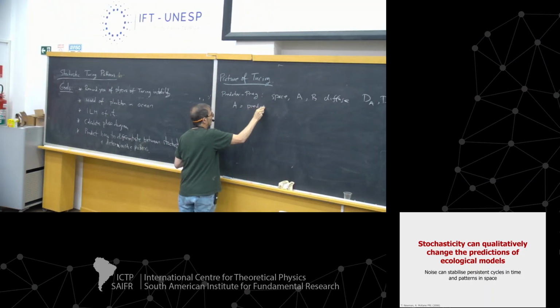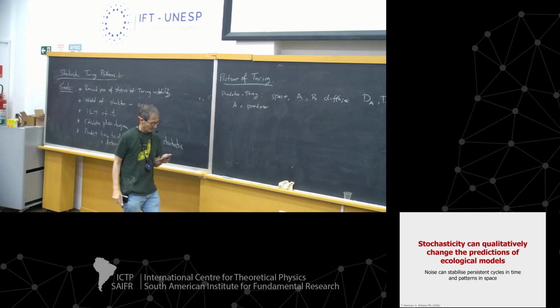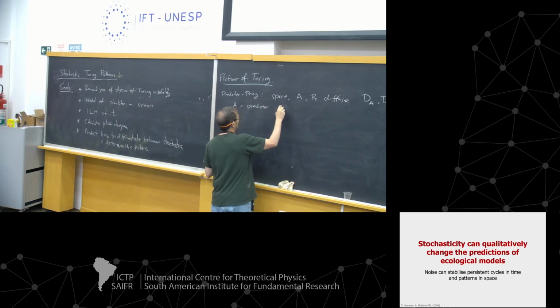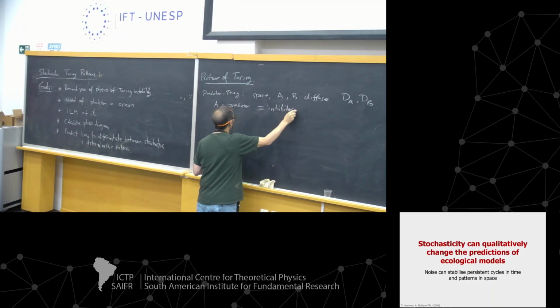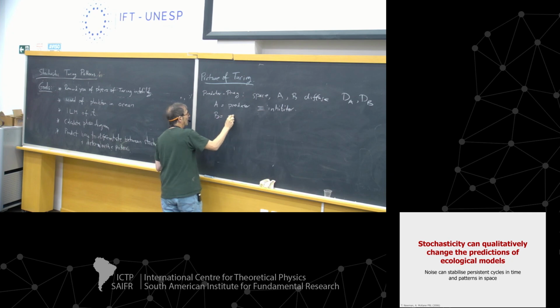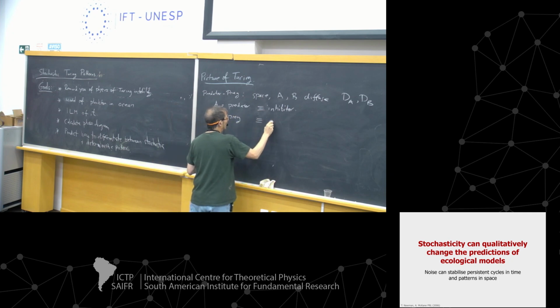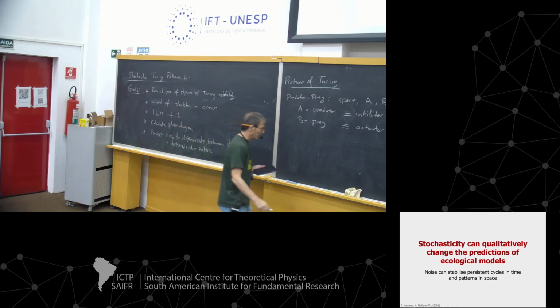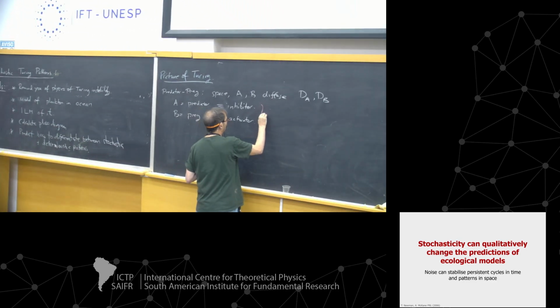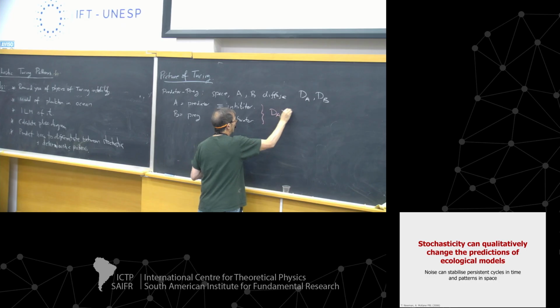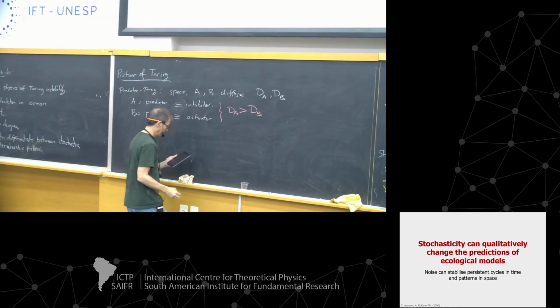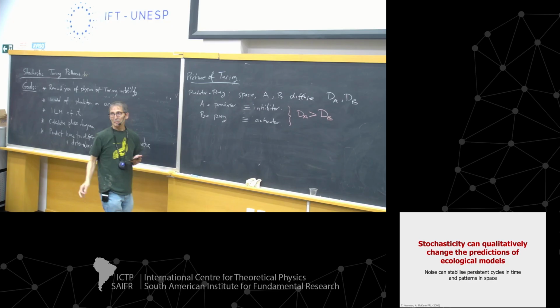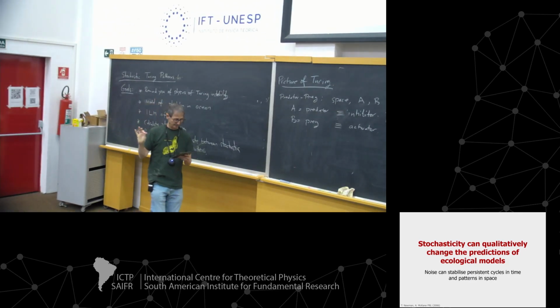And now I'm going to use some language that comes from Turing literature. So I will call a predator an inhibitor, and we'll see why in a minute. And then B is going to be the prey, as usual, and we're going to call that an activator. So people who think about things like Turing patterns use that language. And we're going to assume, and this turns out to be essential, that dA is greater than dB. So that's an assumption. We're just doing a cartoon picture at the moment. We're not doing a calculation.